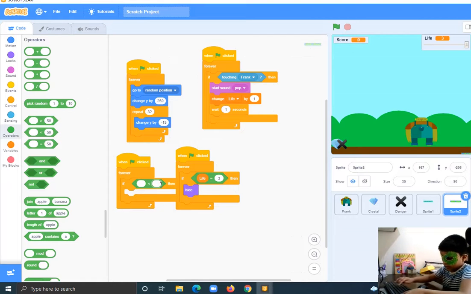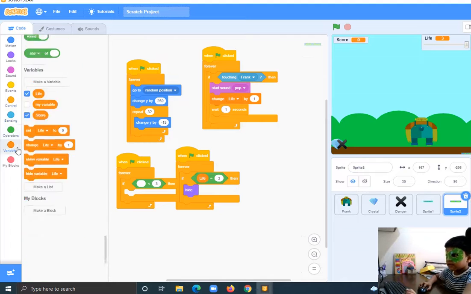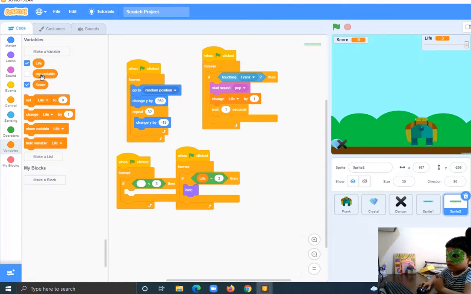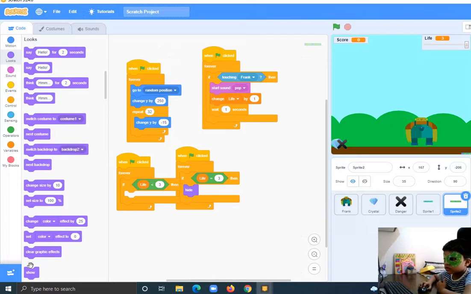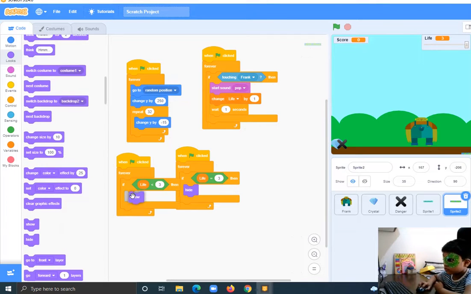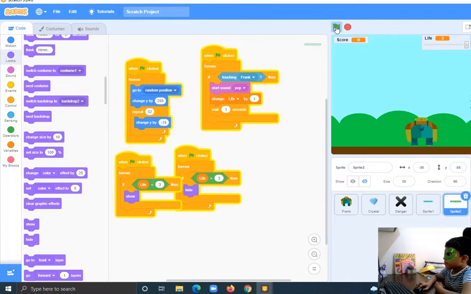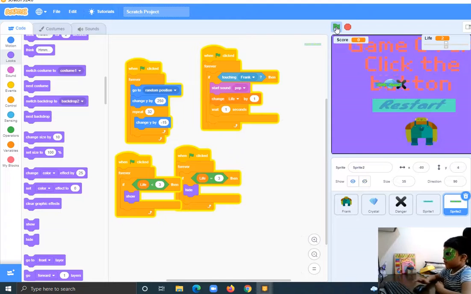So let's keep this: if life is less than 3, then only choose show. So looks, show. So when life is already 3, it's not there.